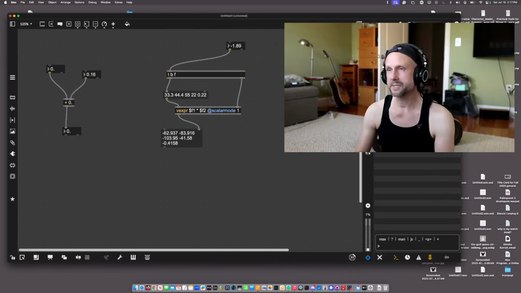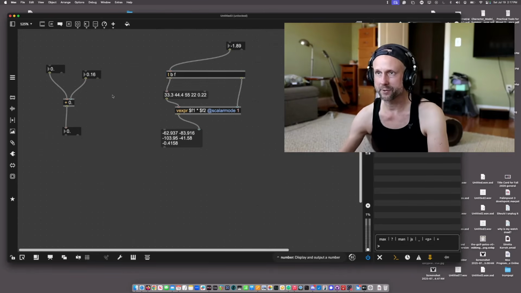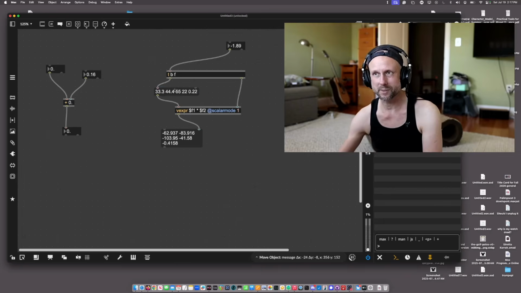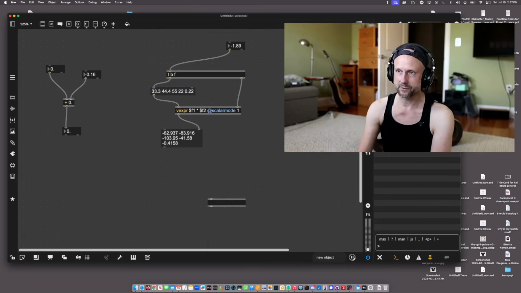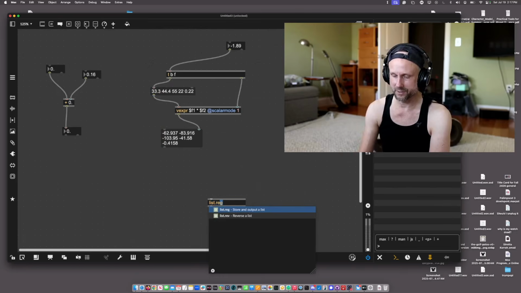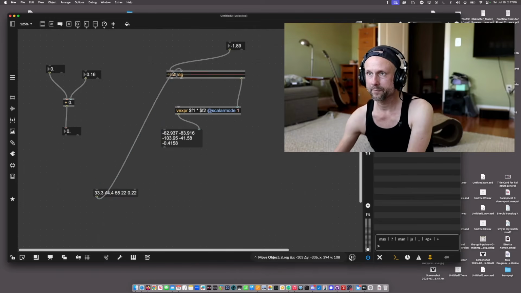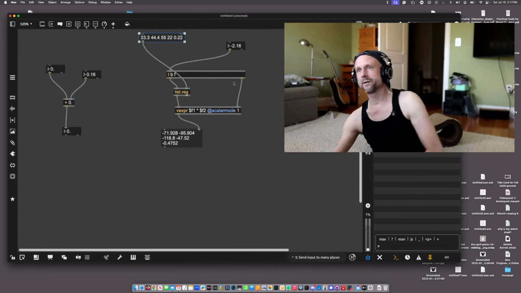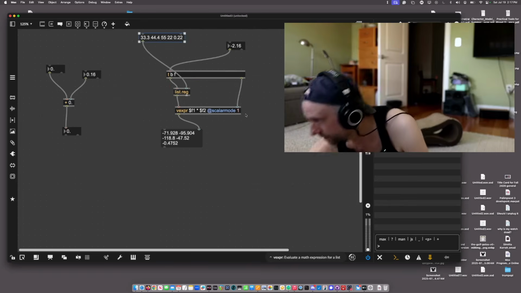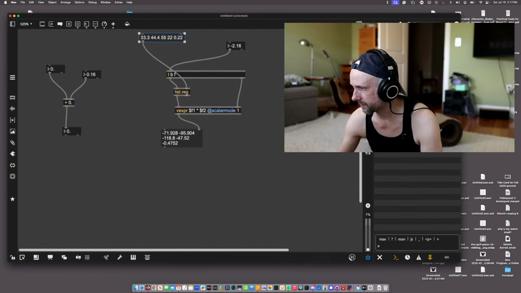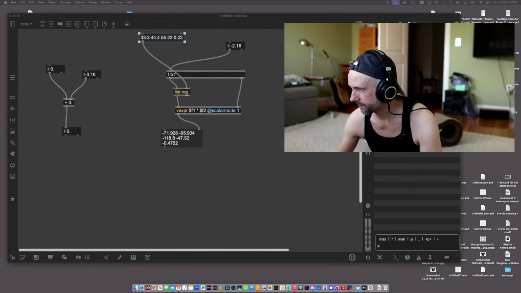This technique is typically done where you're storing the list. I don't really like to store lists inside of a message box, so I usually use a list.reg to do this for me. And then I will set the value of this reg here. This gets banged and sent out. So I set the value and then it just bangs that list.reg object. I think we're reaching the end. We're almost there.